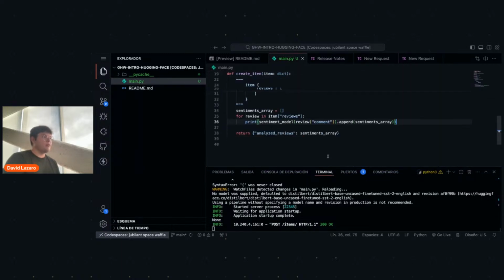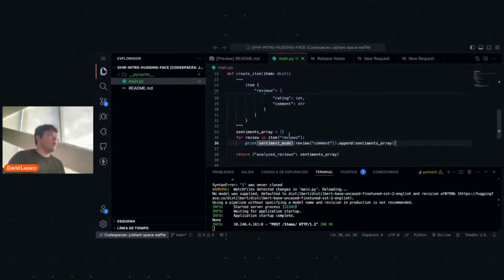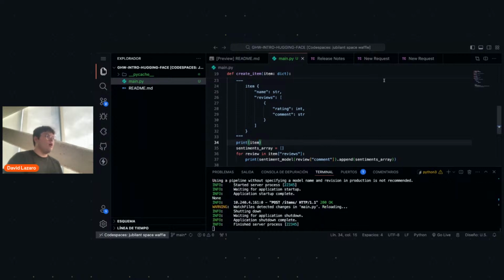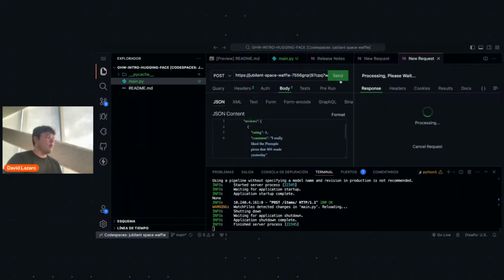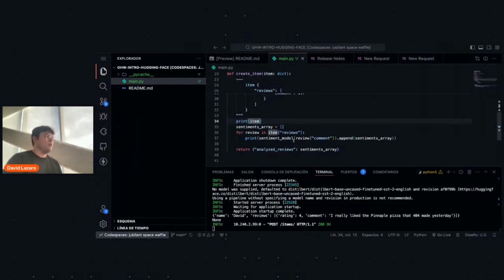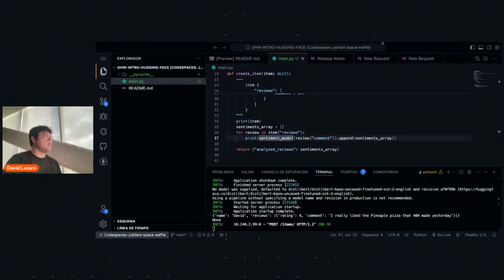Okay, so we're not processing anything. Let's print the item that we're receiving to check how it is processing the item. So we have name, David, reviews, and now we have rating and comments. So for each review in item reviews, print sentiment model and review comments. Is that the thing that I want?